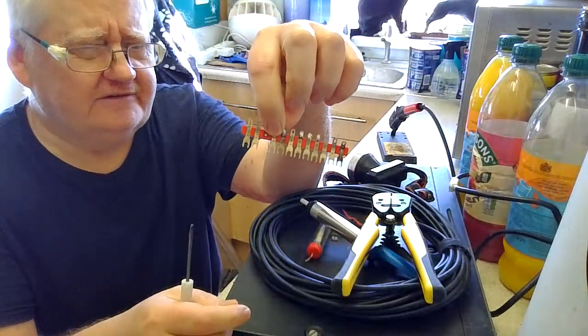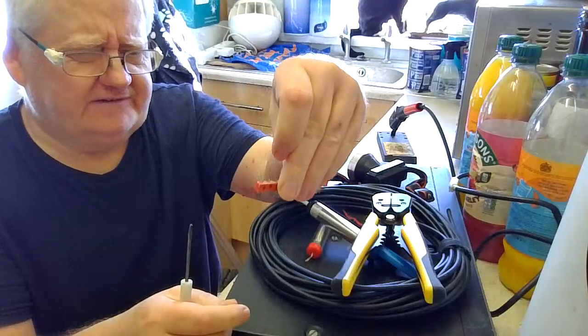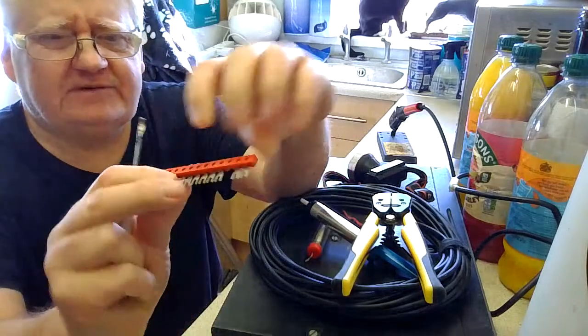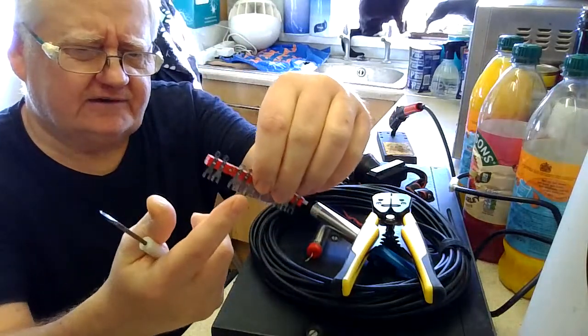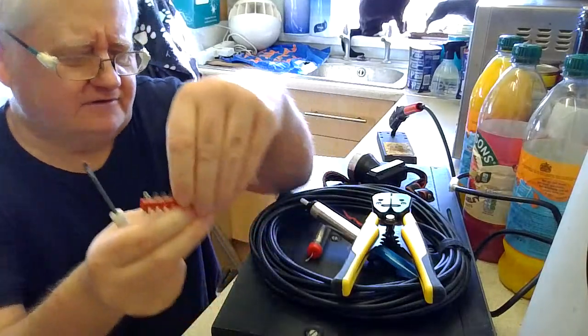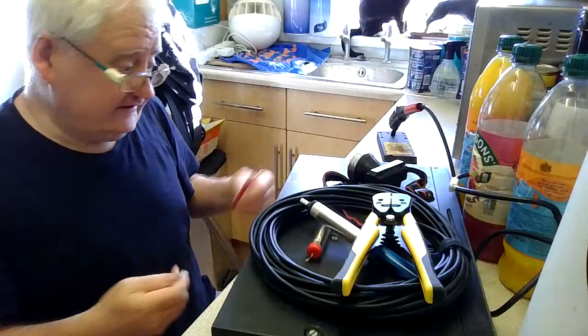I've been looking at others and they're a completely different design, and I'm thinking, have they changed the code design or something? All it is, it's just a piece of plastic there just to isolate. And then you got these, and you just solder the wires on, and then all you do is fit it over there and tighten up the screws, and that's it.